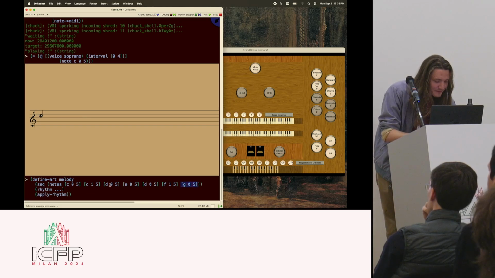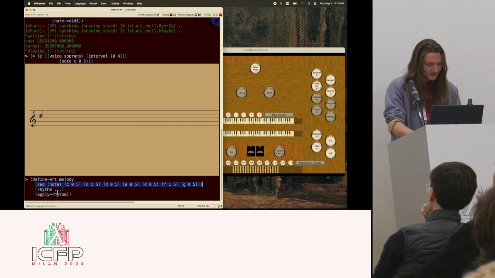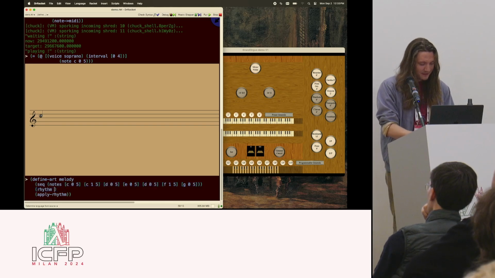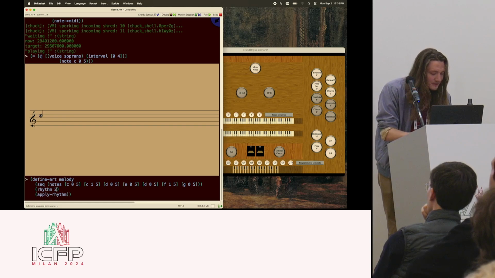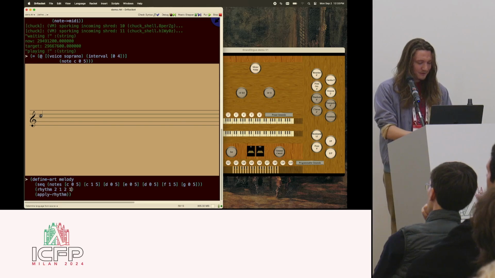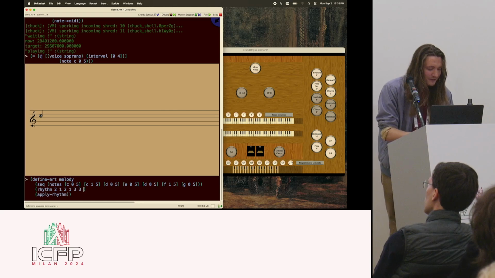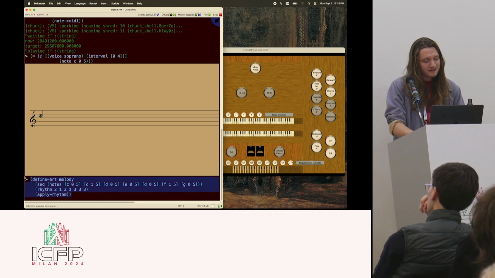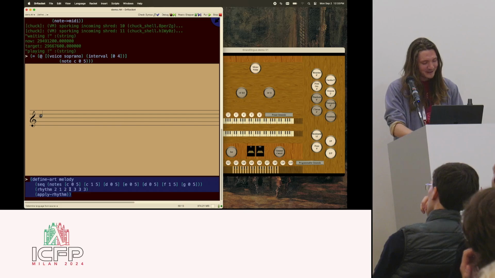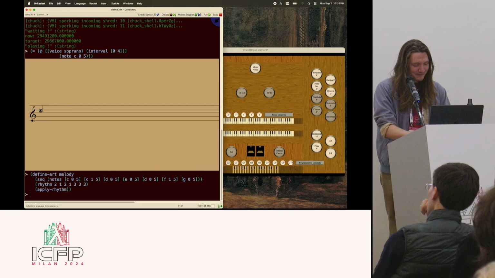Make sure those octaves. Yep. All 5. Very nice. And then the rhythm, we'll pick something: 2, 1, 2, 1, 3, 3, 3. That should be fine. And that sums up to a total of 3, 6, 9, 12, 15. It's good to keep that in mind sometimes.